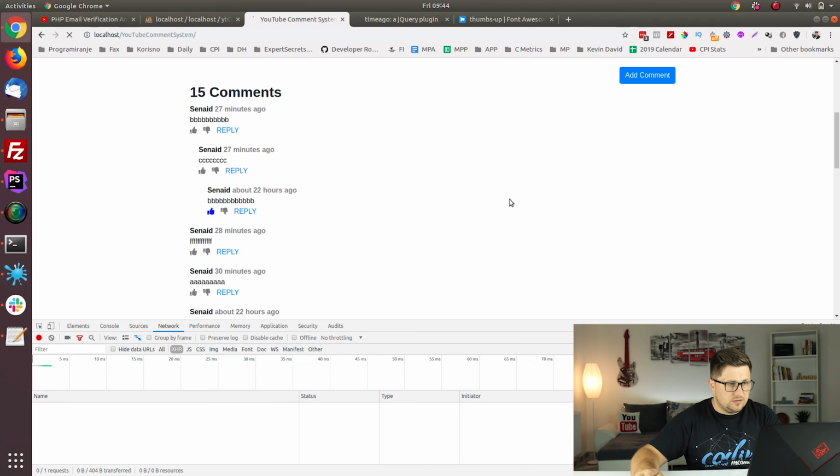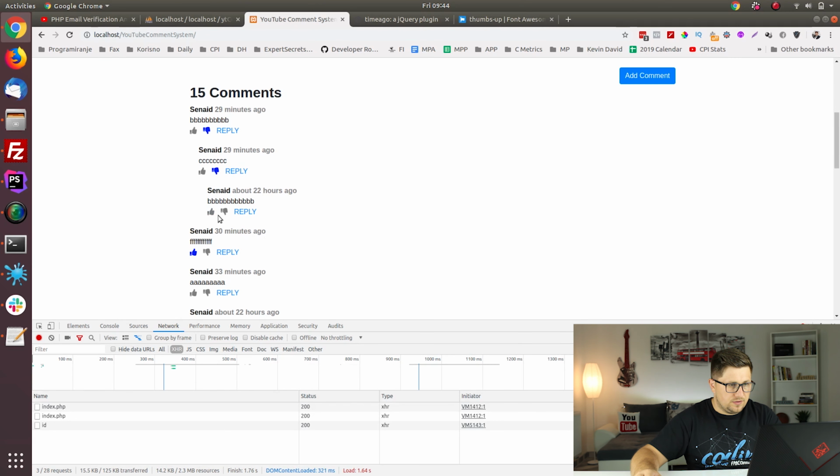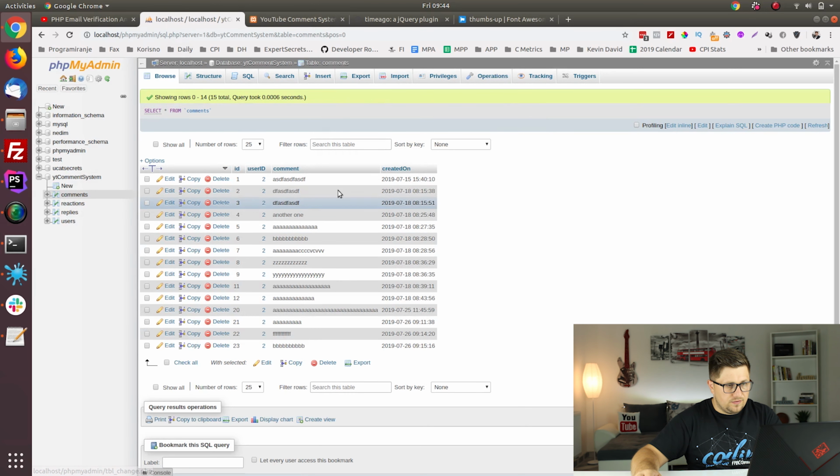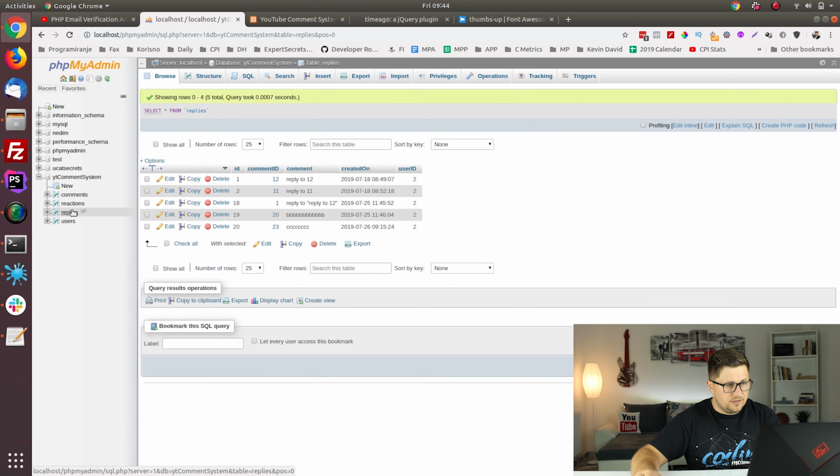So when we refresh and hit this, and refresh again, now it works, because at first it didn't insert, since in the table comments we didn't have ID 19, but we do have it in the table replies.